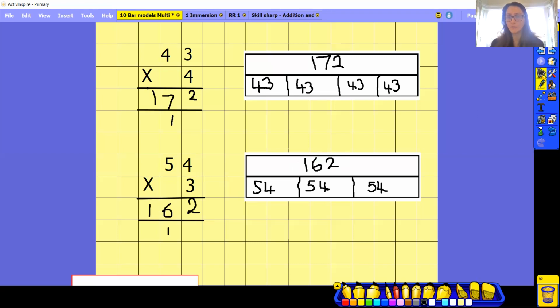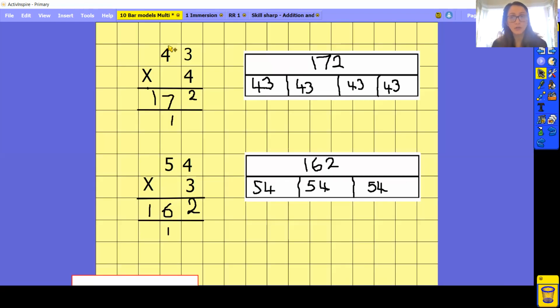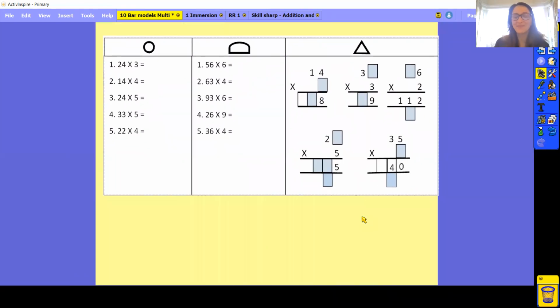So well done if you managed to get them right. So this is your learning for today. You need to make sure that you're using a bar model as well. You need to use, like we did before, your short multiplication and your bar model. I need to see both of them together. Have a go at any pieces of paper that you have at home. So remember, do your multiplication and your bar model. Once you get to triangle, you don't need your bar models. This is just a bit more of a recap that we did yesterday. So have a pause, make sure you do your multiplication and your bar model.